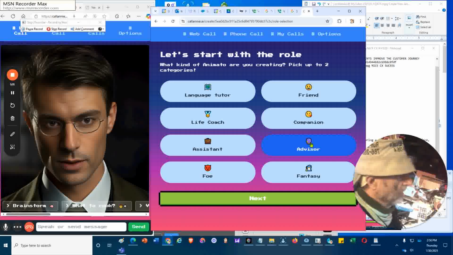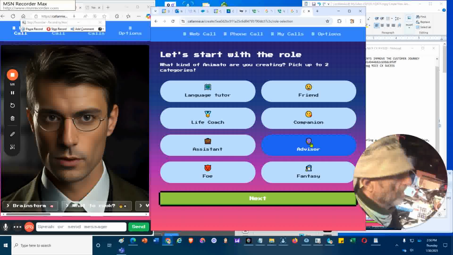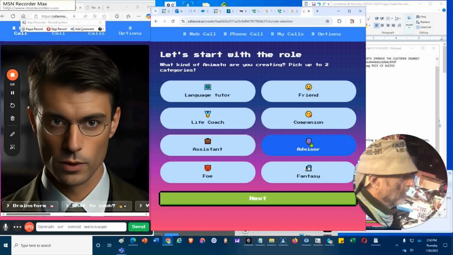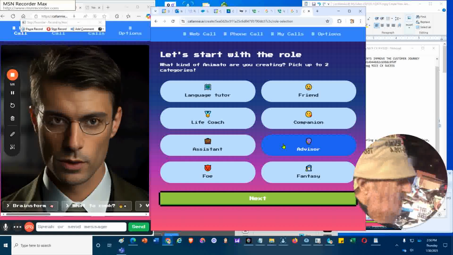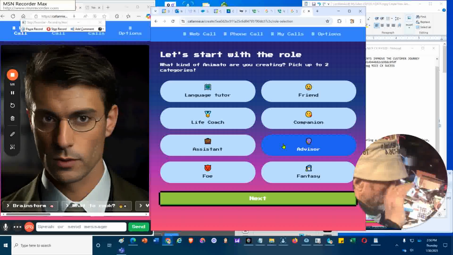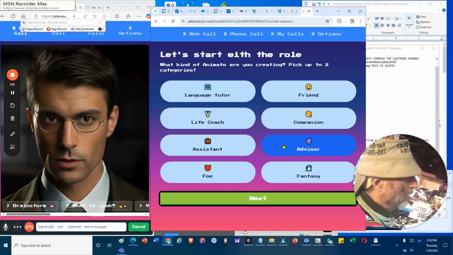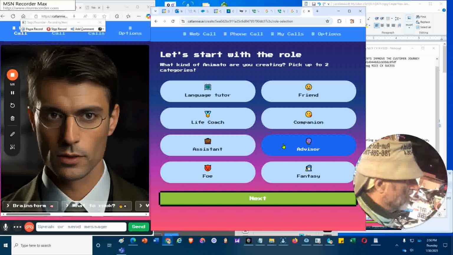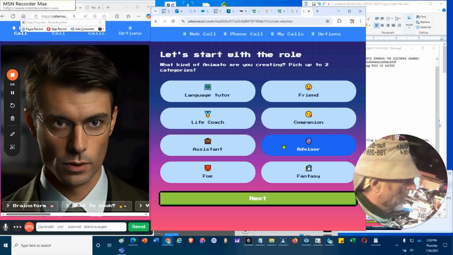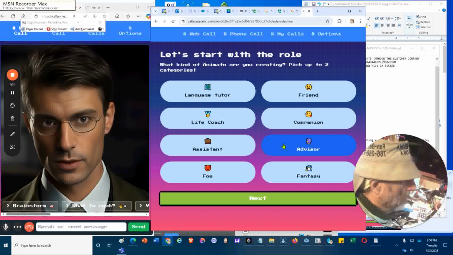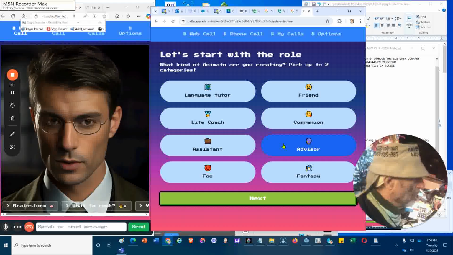And then it can also be a coach or an assistant or a tutor, a language tutor. The question is, which languages can I tutor? I don't know much English because it is a foreign language for me, and Hebrew is my mother tongue, which I can be a tutor on, but very few people are interested. So I want to have something that will be broader, like life coach, for example, or assistant, and I'm not sure what else, or maybe fantasy.